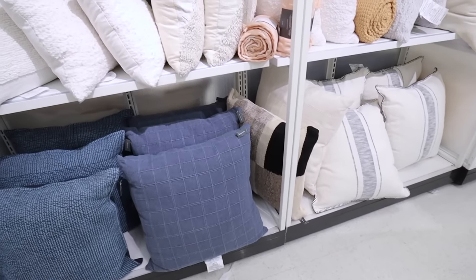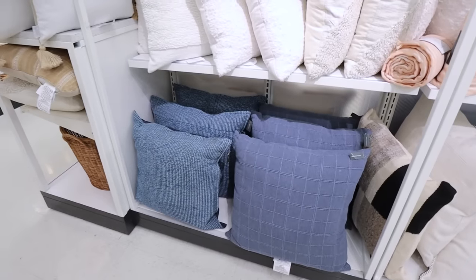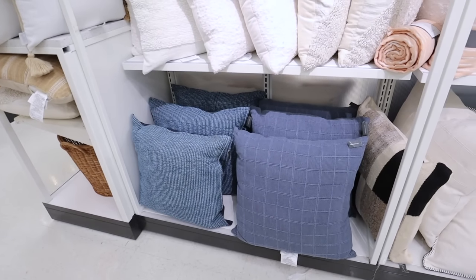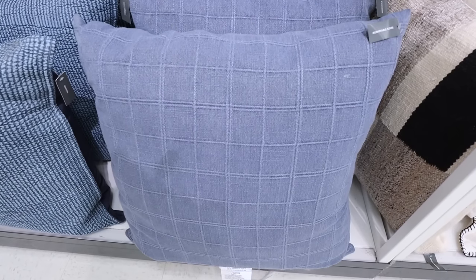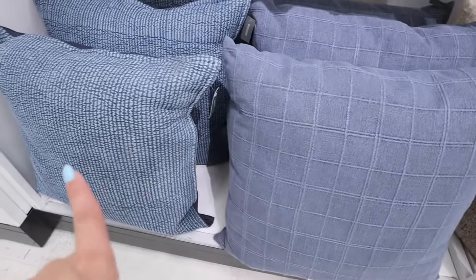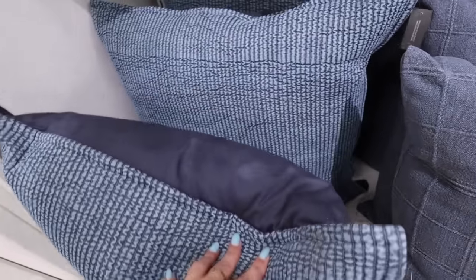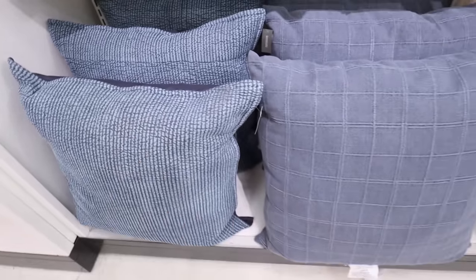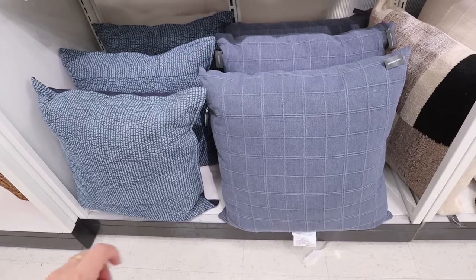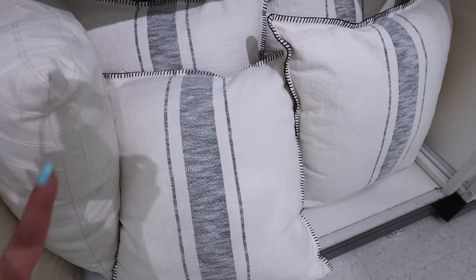They have so many great pillows. These larger ones are perfect to decorate a bed, or on a couch — maybe one or two in the corner of a sectional. I really love this blue gridded pattern, similar to an ivory version — this is the denim blue color. It's $30 and has a removable cover. That would go really well with this one that has an acid-wash look with striping on one side and a darker blue on the other. Don't be afraid to mix patterns — they look great together.